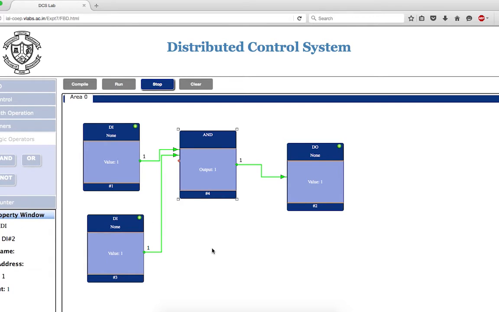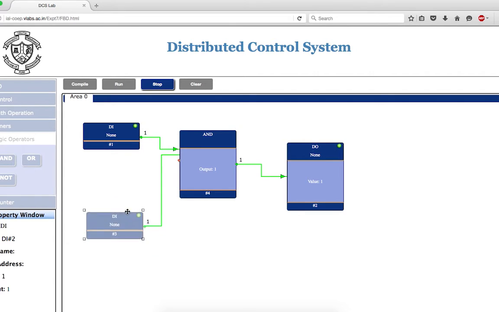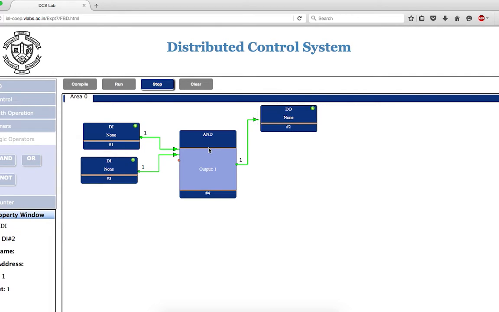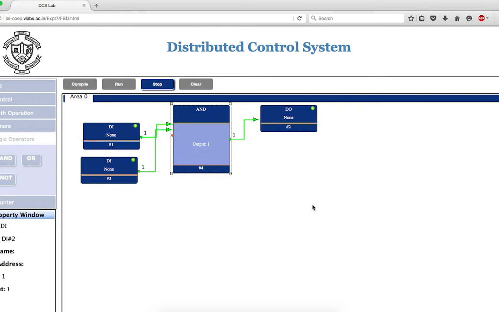Now this is the space which is available to you. If you are facing any difficulty as far as space is concerned, you are required to click this, so that this block will be minimized like this, this block will be minimized like this. Drag and drop that box and release it over here. Similarly, this can be done for DO also. You can keep this AND over here. So now space is available for you to add more logic.